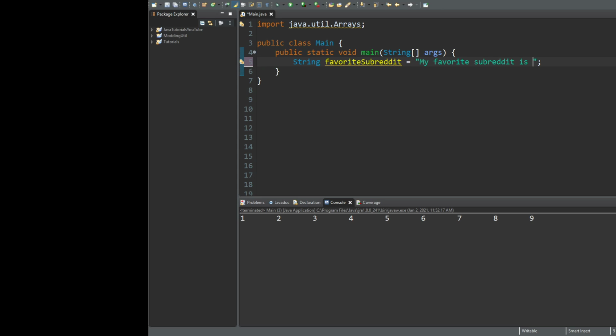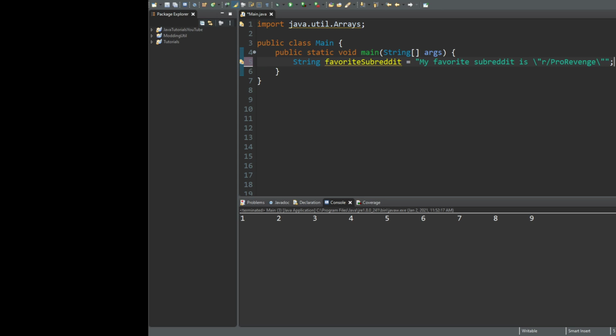We're going to say \" r/prorevenge, and then again \" for the closing quotation mark. Now, Java doesn't interpret this as just separate quotation marks to have a separate string. It now just interprets that quote as a character inside of the string.